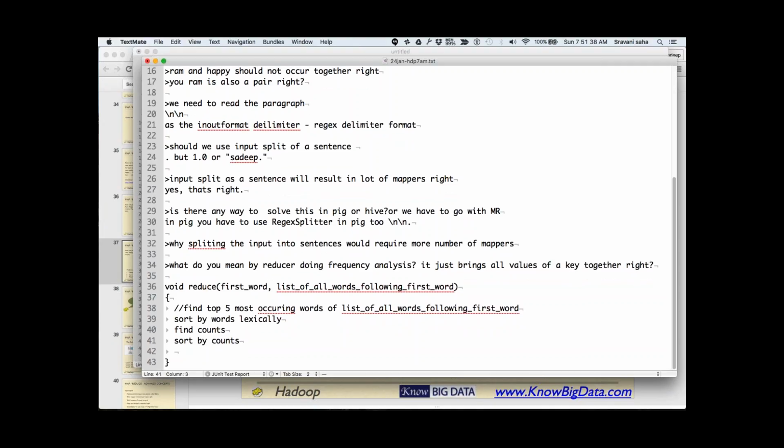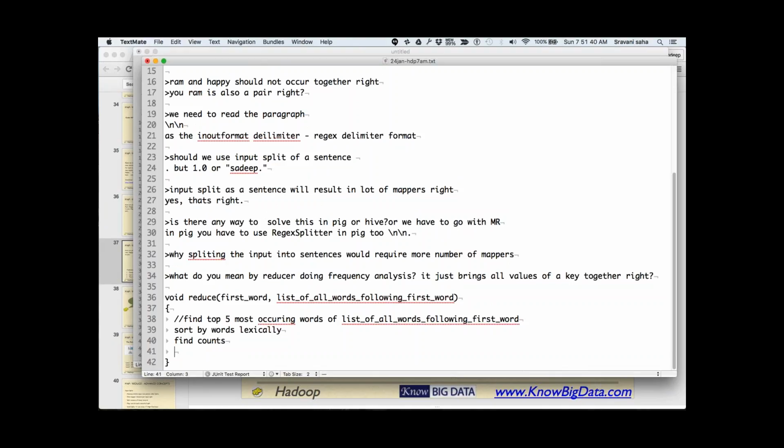Or scan through the counts, retaining only the top 5.